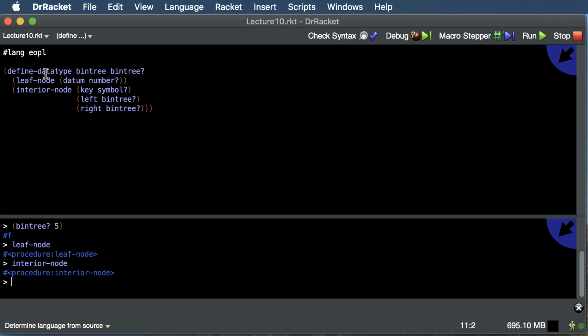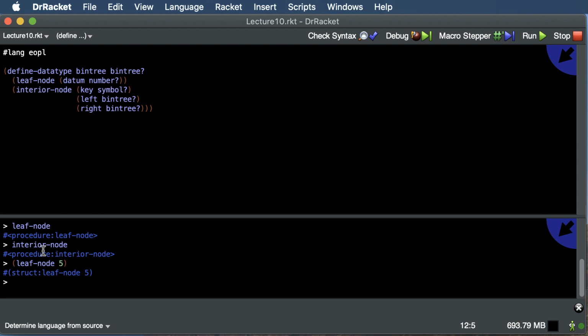And if we want to build a new binary tree, all we have to do is call our constructor. In this case, I'm creating a leaf node binary tree and then passing it its data. And you can see that we now have a leaf node. And if you know C, a struct is kind of what predated a class, but a struct is a way of creating a new type.